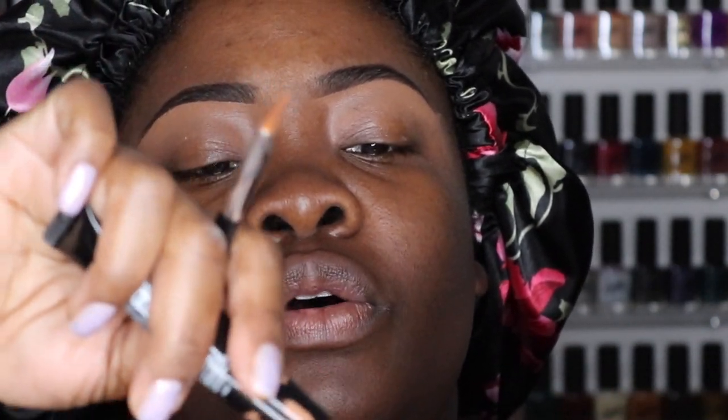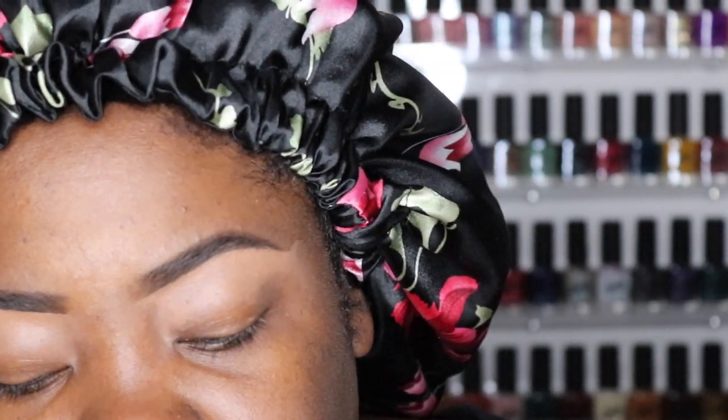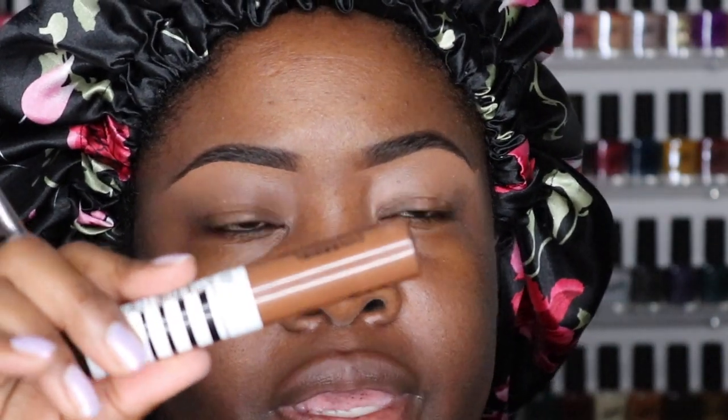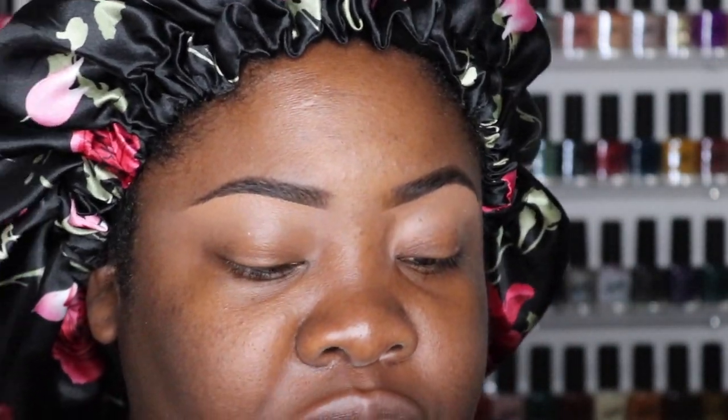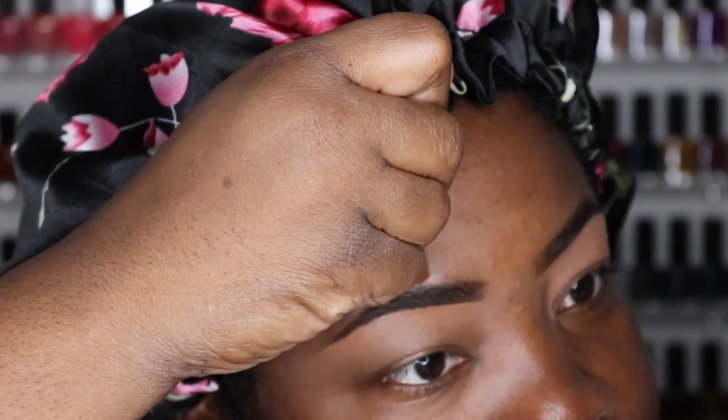That's what the bottom of the brow looks like — very, very neat. So what I'm gonna do is put a little bit of the Nika Kay color on my hand and mix it with a deeper shade from CoverGirl in the shade Espresso. Espresso is a little closer to my own skin tone, so I'm going to mix the two and hopefully it creates something very close to my skin tone so the top of my brow won't be so bright — if it's too bright up here it'll look highlighted when you put on your foundation.